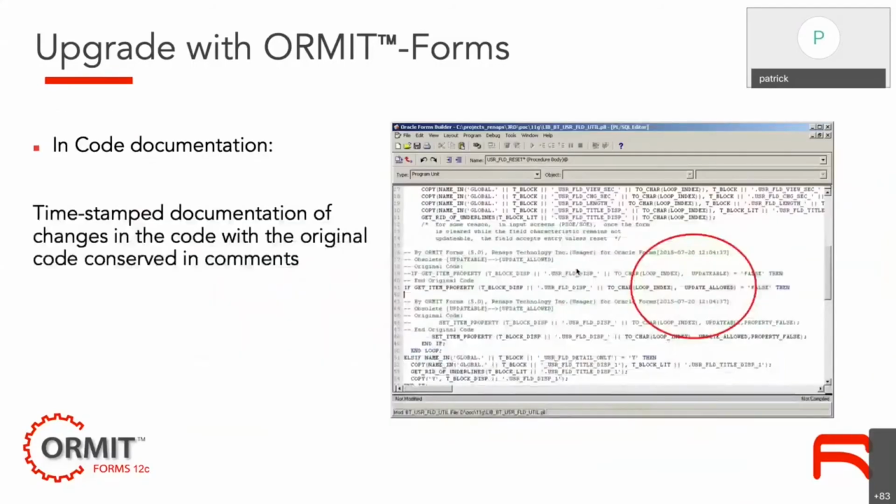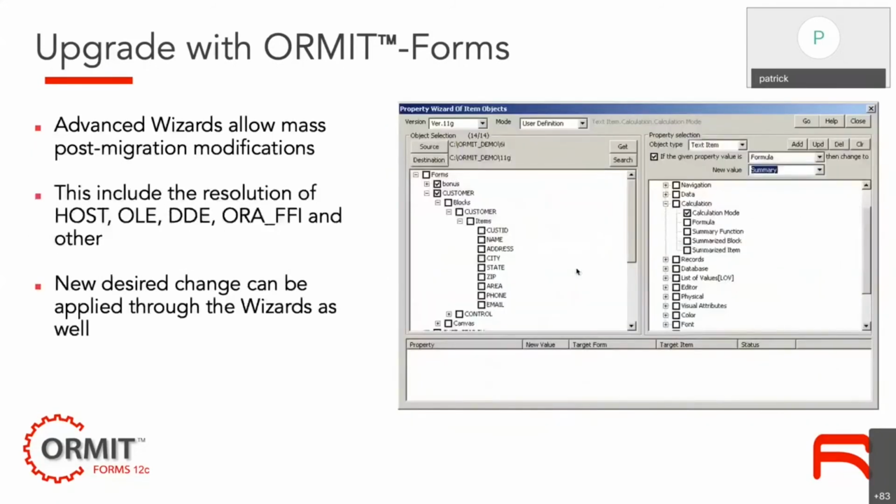Once the migration, the upgrade, or whichever path you're taking for your system are completed, all of the automated steps are, of course, not only documented outside of your code, but also in your code. So here's just a little example of looking at a previous command that was then replaced by the updated version of it that is compatible, maybe in that particular case, with version 12, I believe. So you always keep track of what really was changed through your application.